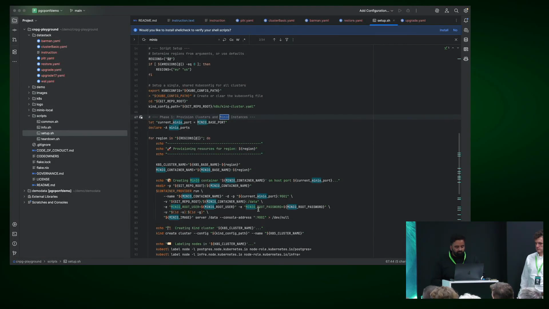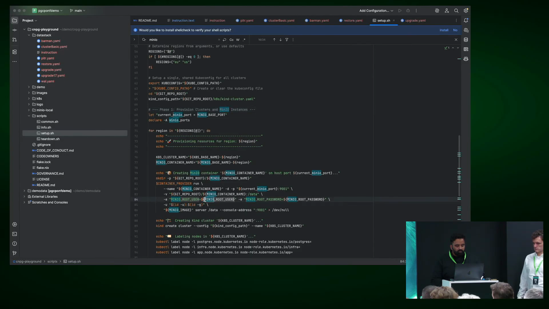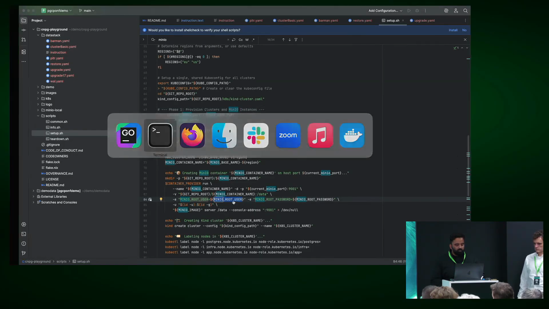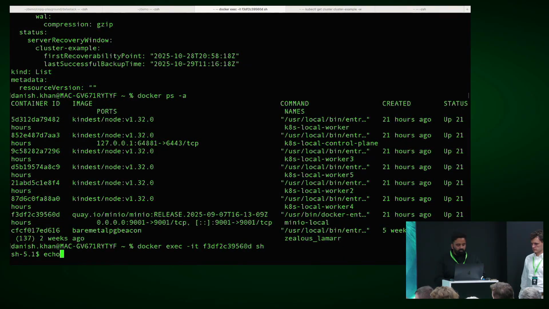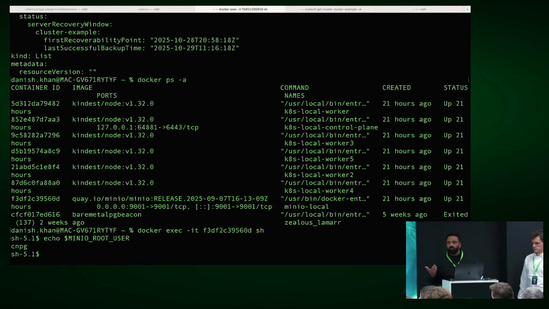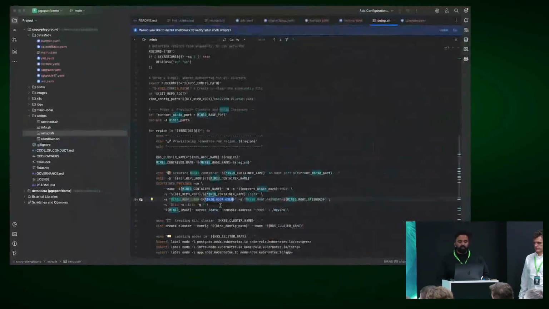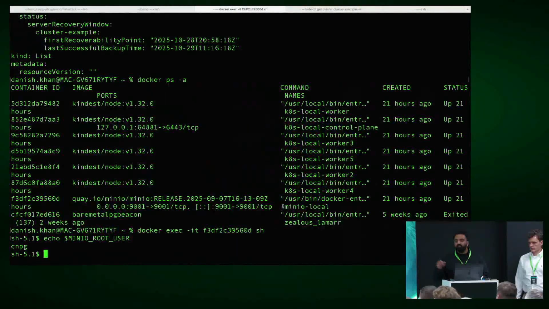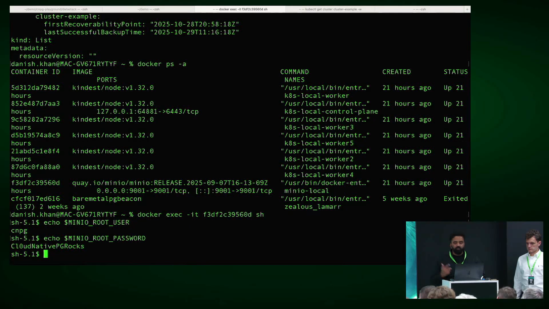We created this script for playing around, so just echo and traditional stuff. CNPG is the username, and similarly you can get the password. That's how I logged in, and we defined this in our setup. The default one is minio admin, and this is how we have defined it. Again, echo, and it will give you the password.